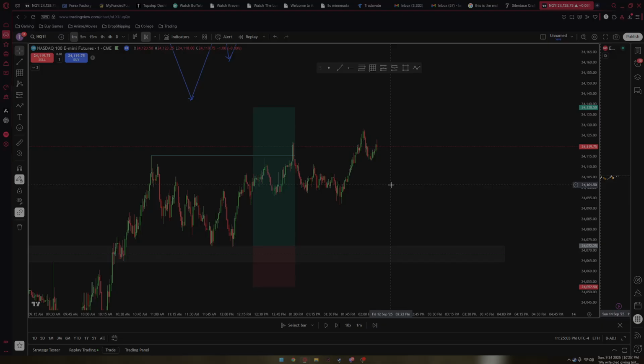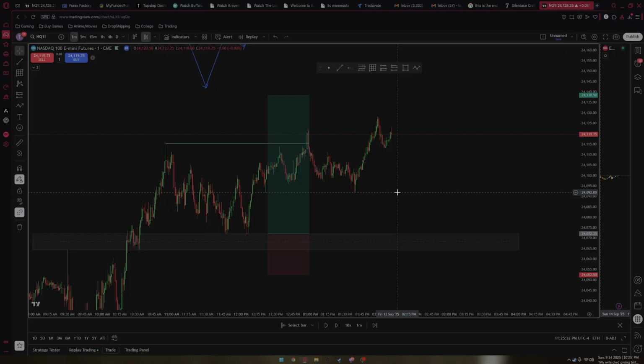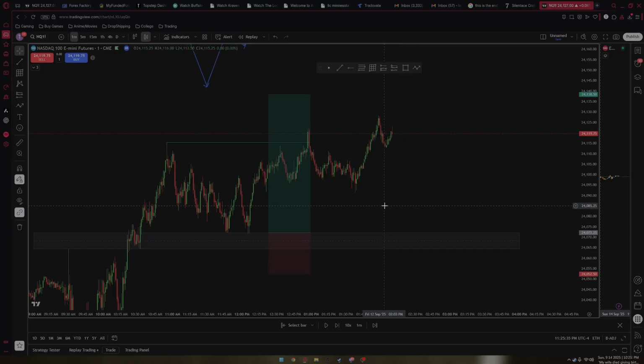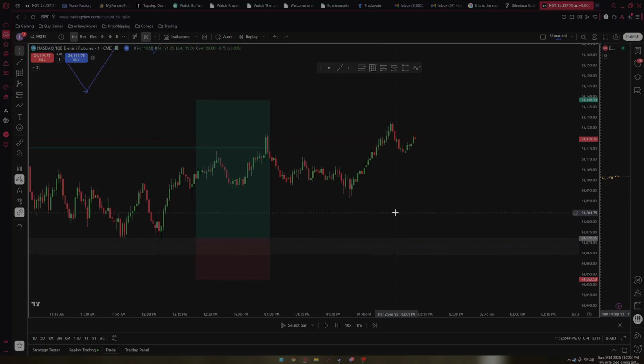So there are different sessions. The Asian session is, I think, 5 p.m. or 6 p.m., and it goes all the way up to about 8 a.m. At 8:30 a.m. the London market opens, and that's the market we usually trade, simply because it's really volatile. Earlier, the candles were moving slowly because we're in the Asian session right now. The reason people don't trade that is because it's so slow, and the reason we trade London is because it's so volatile.